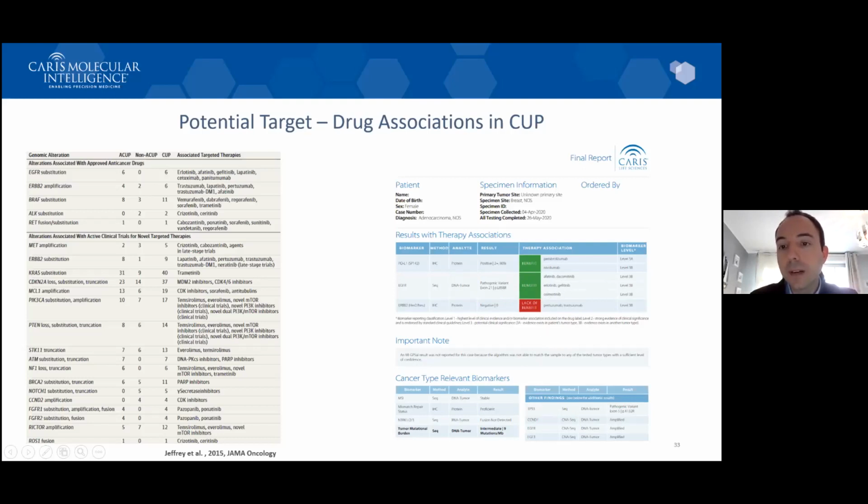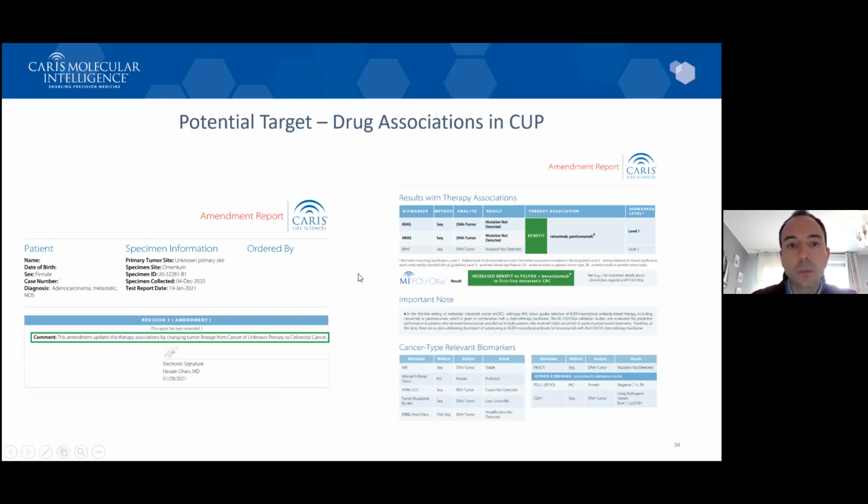Still, we found something which we indicated with level 3B evidence, meaning there is some evidence in the literature in another tissue. So this is what 3B means. 3A is in the same tissue, for instance here for PDL1. So let's continue. Next example.